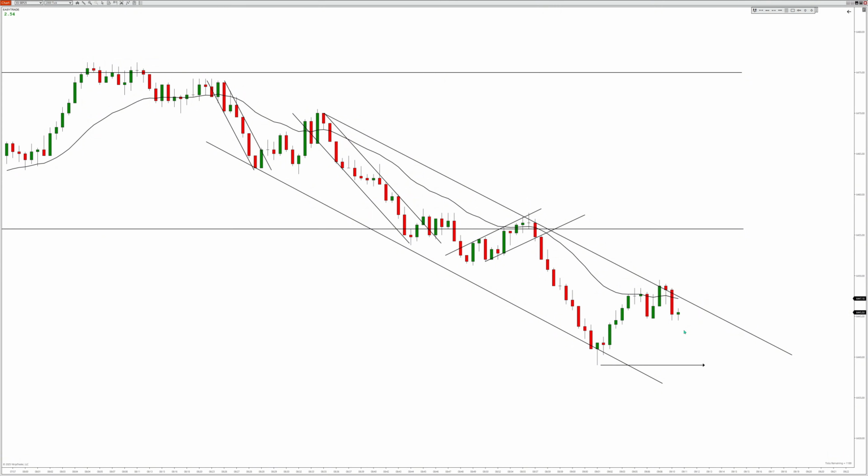So we broke out of the range, and then as you can see, we have a breakout pullback. It broke out, pulled back here, and then kept working lower, and then it pulled back again to test the EMA, and then we just had this strong spike. And after this strong spike, we look for a wider channel instead of just this one that has breaking new low. So watching this wider channel now, if we break out, I'm expecting a new low. If we stay in, there might be a wider channel here that I can adjust these lines and see what we got going. But definitely thinking short.